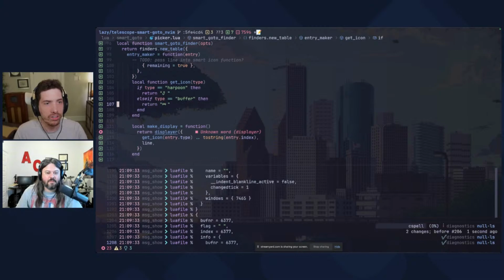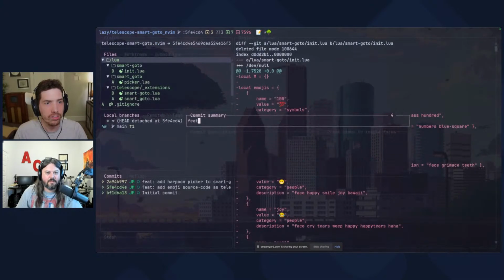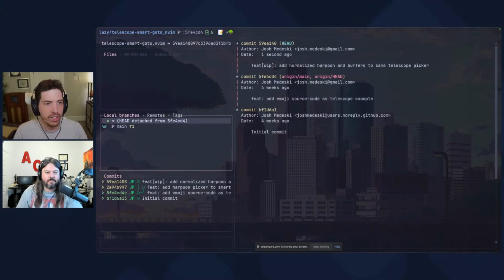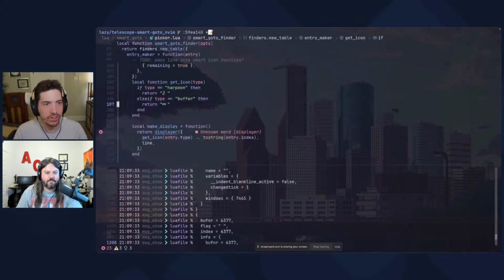Picker's the file. I'm just going to go ahead and commit: feature work in progress, add normal. Good commit point. Harpoon and buffers to same telescope picker. Oh, it got detached. Weird.